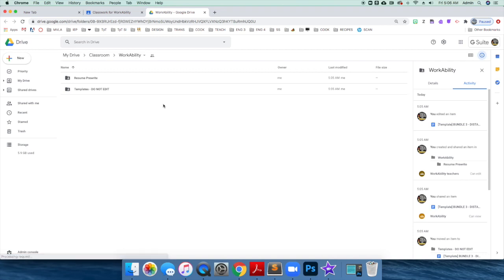it creates a folder in your drive that is specific to that Google Classroom. So students can have access to this folder, and I typically put class norms or class rules in here, or any accessory documents that I want students to have access to but not necessarily see all the time.